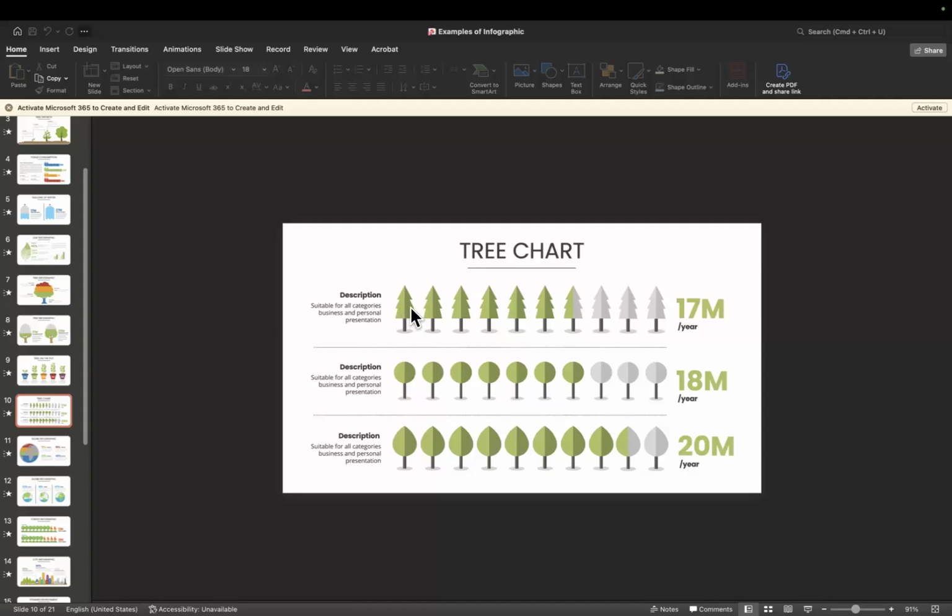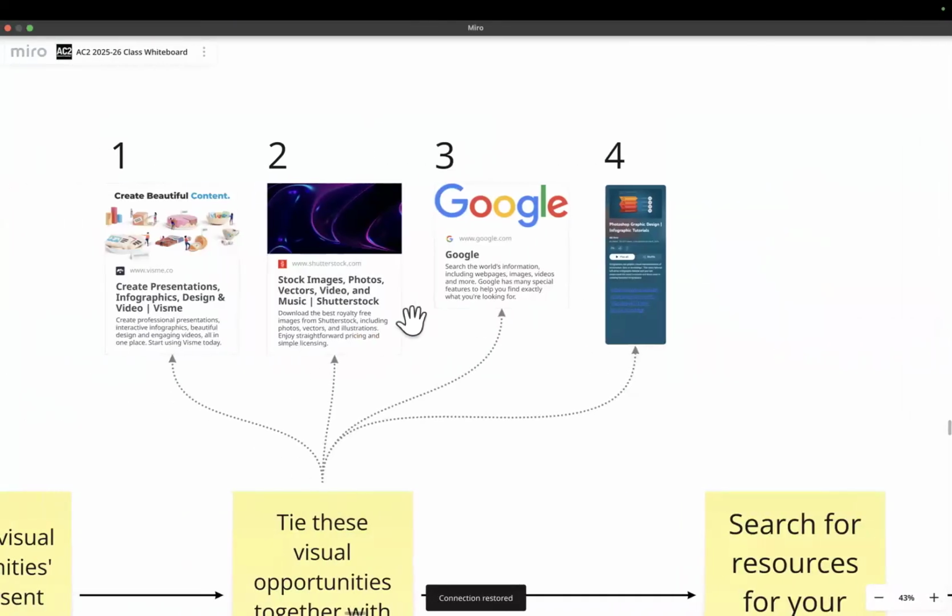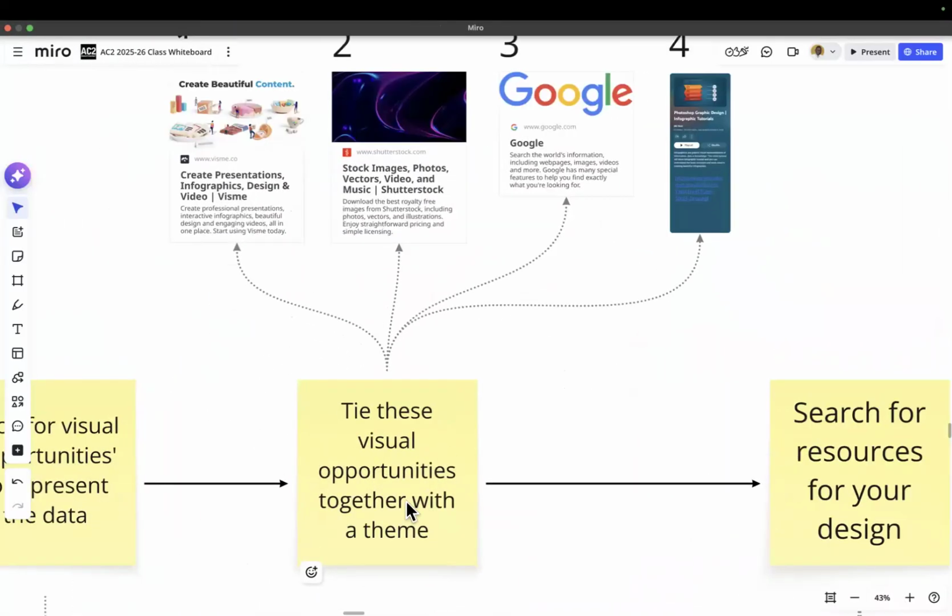The pattern is the same, so you can recognize that there are a couple of gray trees here. So I'm saying that at this stage, you're going to be looking at a theme to tie everything together.